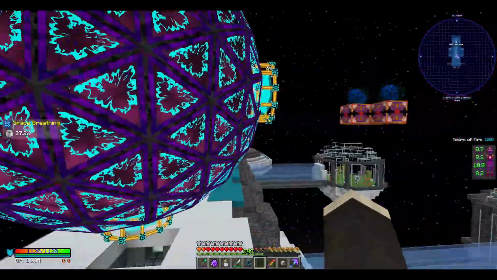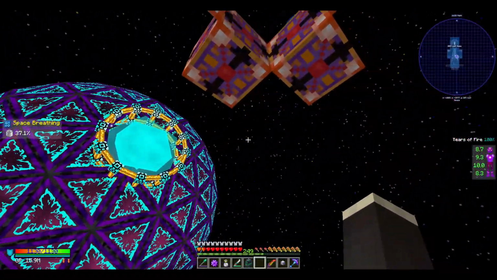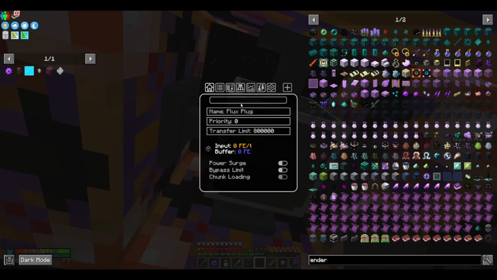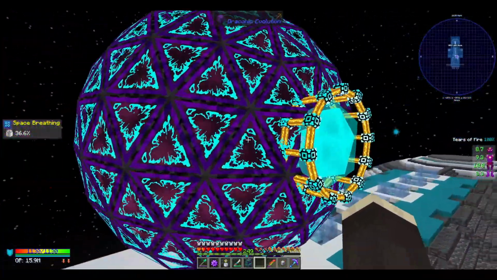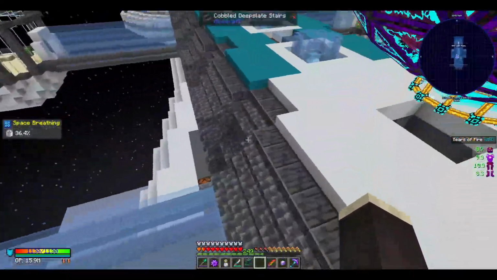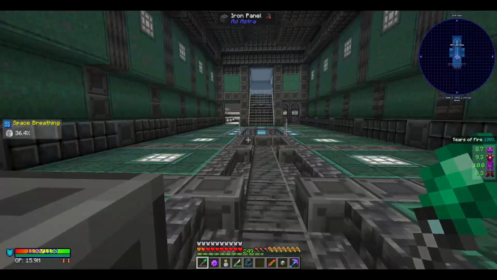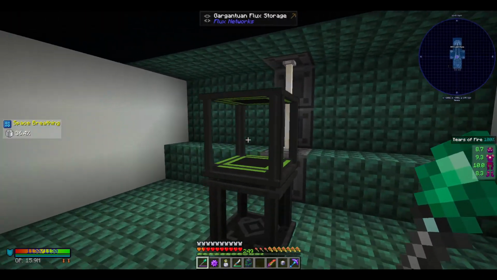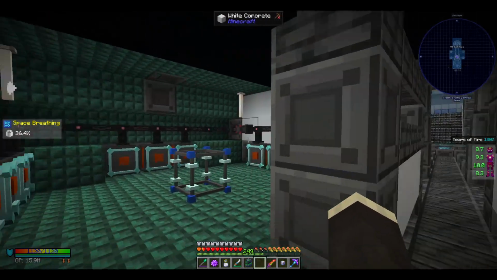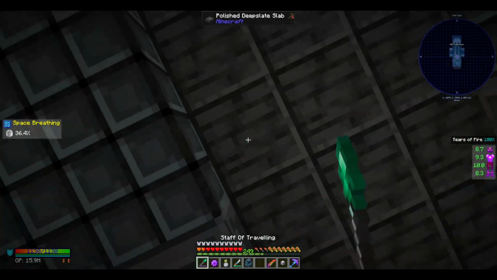Fantastic. And then what we can do is then have another plug on this side. We can have this be main power. So that way our main buffer for our main power network should always be full. It won't be completely drained from this thing. Is that correct? No, it has been drained. Why are you not staying full? Did I not change the bypass limit factor on that one?